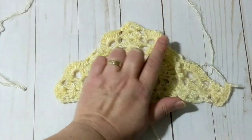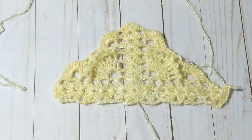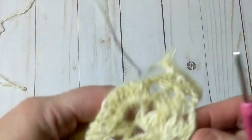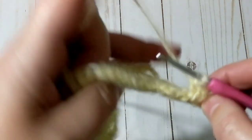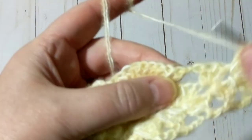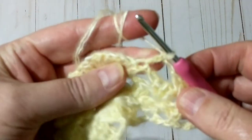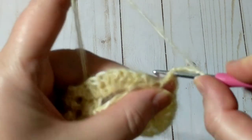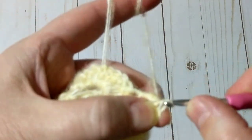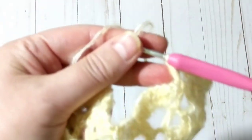So we will have three when we finish these fans. Okay, so I'm just repeating what we did, and you can go back and watch it. It's nothing different. So I'm chaining one, and then I'm coming on top of here, and then I'm making a double crochet, and then four chain, and then make my picot. Okay, so I will finish this fan and I will show you how to shrink this part, make it a V.